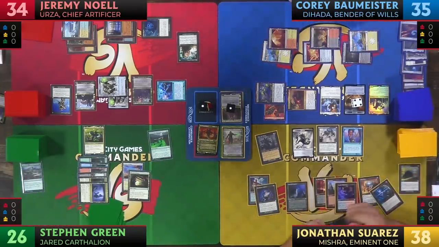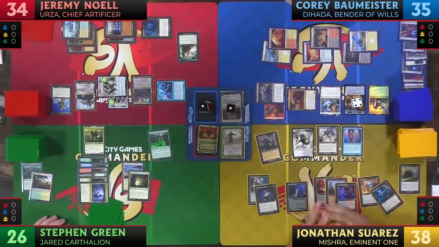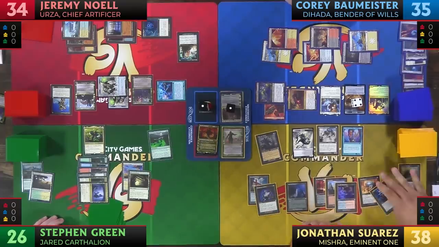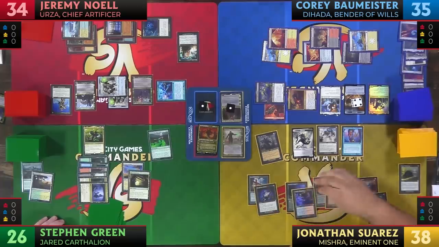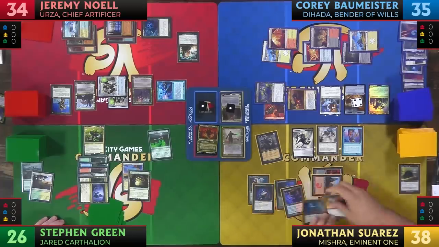Enough. Let's think about that for a second. What's out there? There's Archelos. It's fine. I'm going to leave it on top. Okay. Oh, John, leave it on top. That's very brave. Well, I'm going to draw with this Mind Stone, I think.